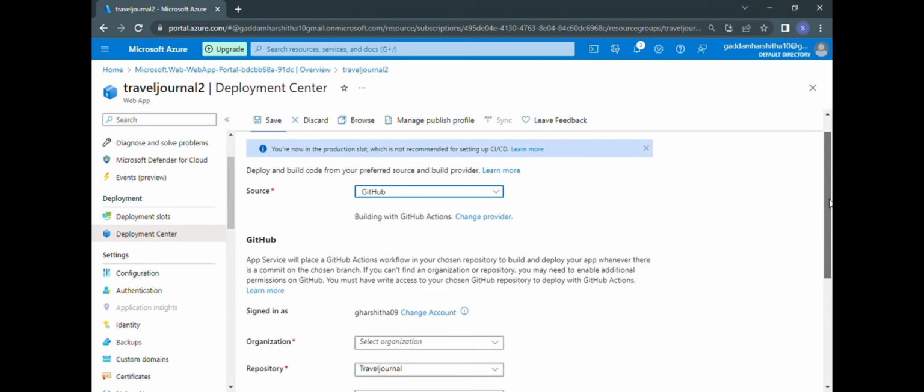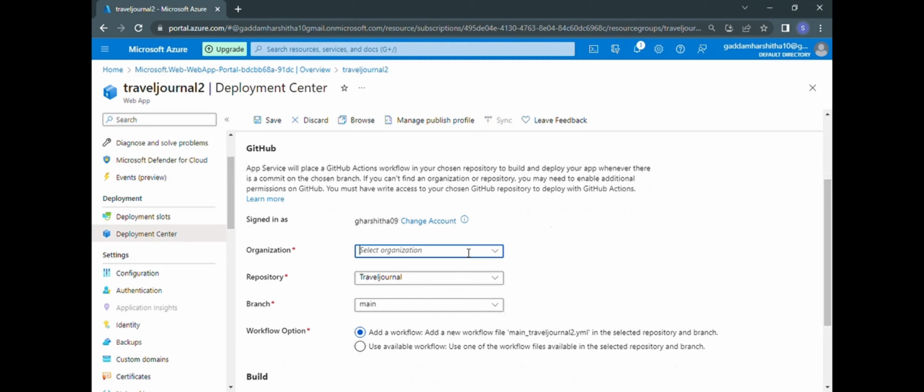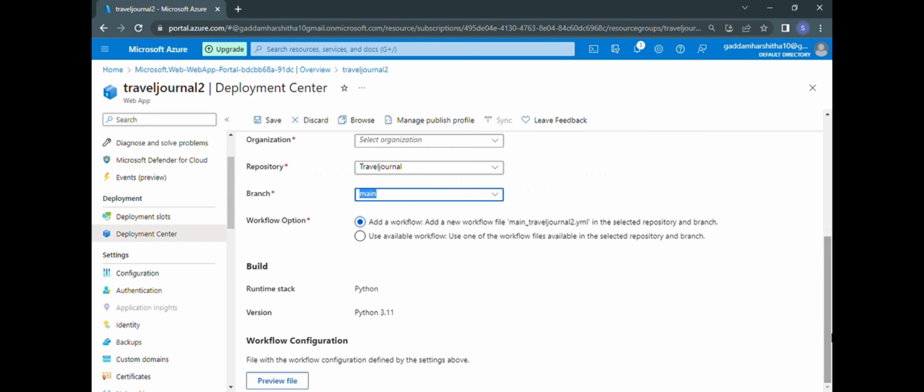Here we need to give the organization, that is the GitHub username, followed by the type of repository. Then select the branch as main branch. Now click on preview file. This is the workflow configuration of the GitHub repository.